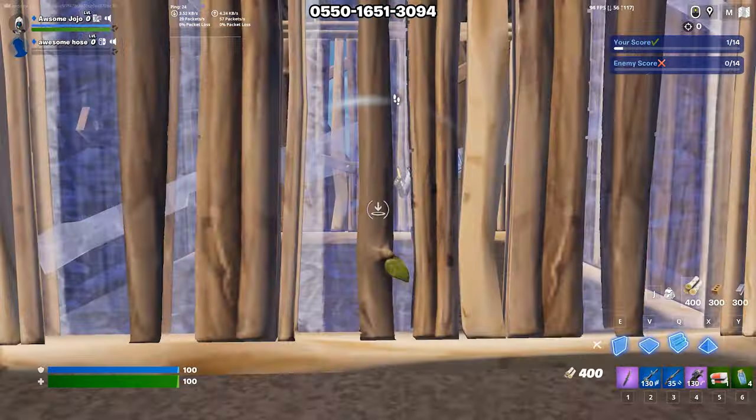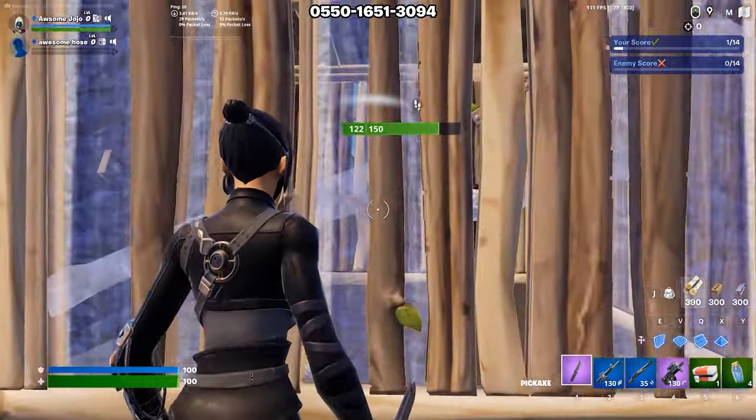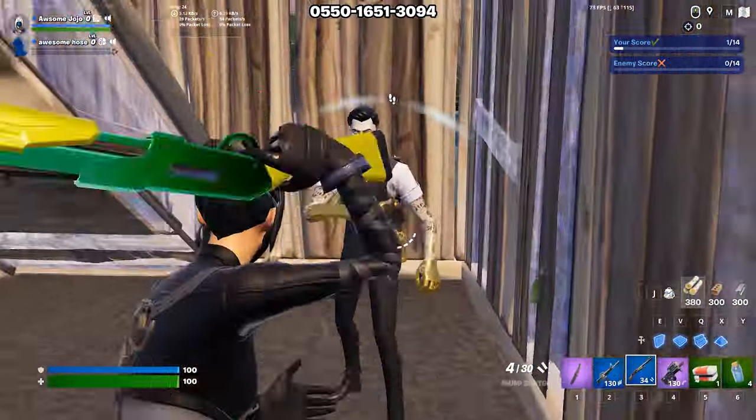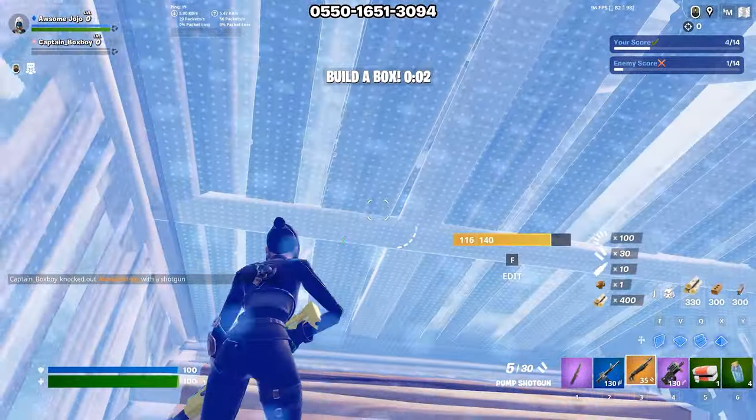So what you have to do is be next to an opponent's wall and place a stair above you. Next, get their wall to one shot and either pickaxe it or spray it right when you jump into the box. Now you'll be in a 50-50 situation, which you can win, and the best time to do this is when you just hit your opponent for lots of damage.